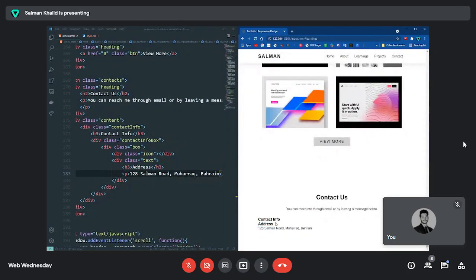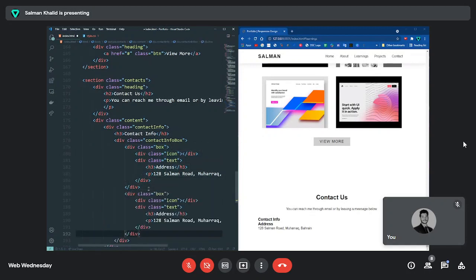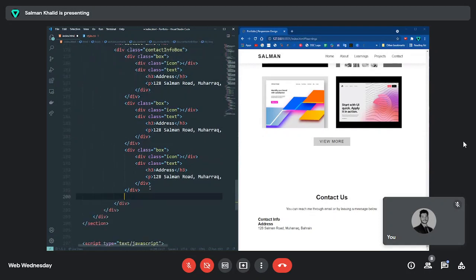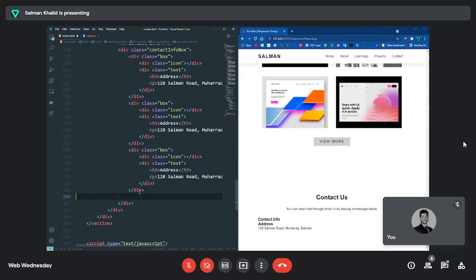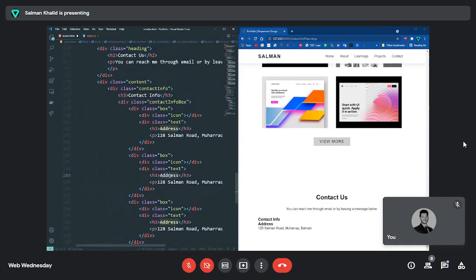Here's my address. Now I will copy this box 3 more times. Okay, let's just make it 3 so that my code is not messed up. I will do one for my address, one for my email.